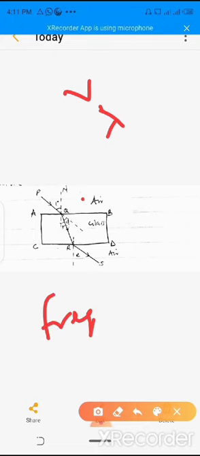So finally on this aspect, you know that when a ray travels from one medium to another medium, it experiences a change in speed, a change in direction, and a change in its wavelength. The speed will change, the direction will change, the wavelength will change, but the frequency will remain the same. Frequency is unchanged.